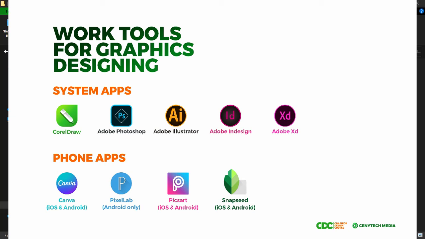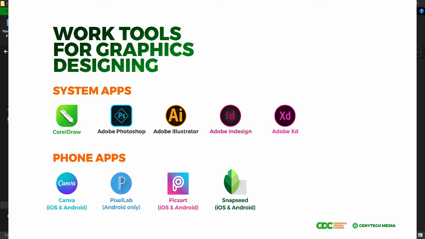There's what we call Corel Photo Paint. It acts like Adobe Photoshop, but it's not as popular because it doesn't have the kind of features that Adobe Photoshop has. InDesign is also used for design, but it's mostly used for magazines and by newspaper firms. Then Adobe XD is used for UI and UX design. Figma also, but Adobe XD is what I use. I use Figma too, but I put XD here because I will show you the link where you can download it, and you don't require internet to use it, but Figma is always connected online.